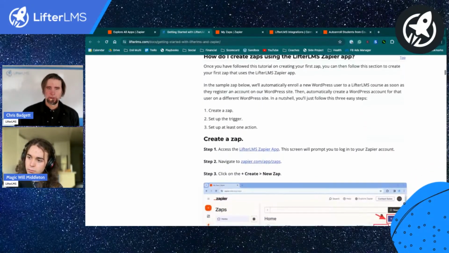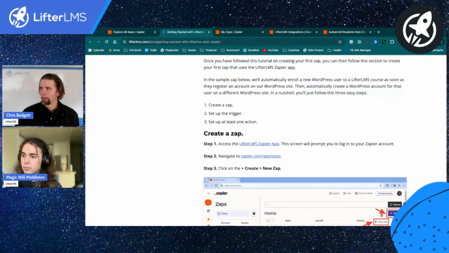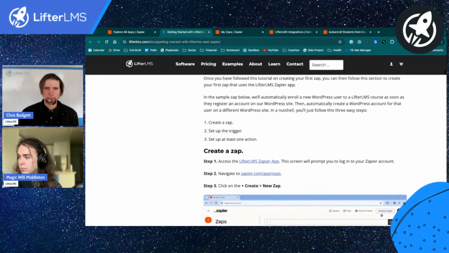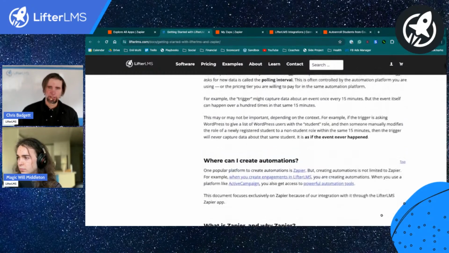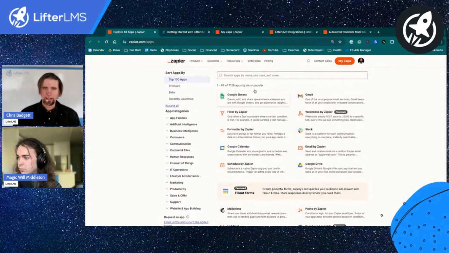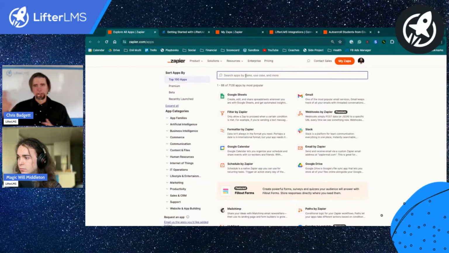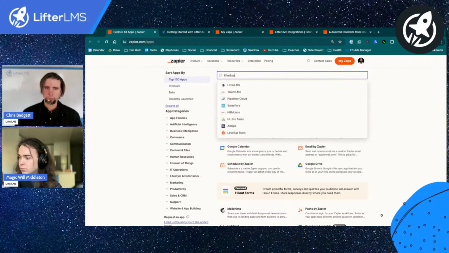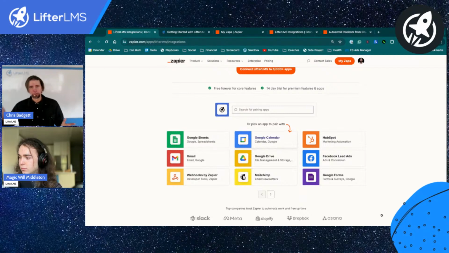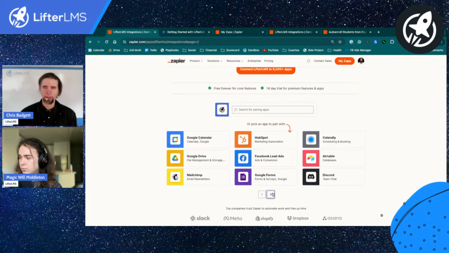I also want to just plant the seeds around how to think about Zapier. Zapier is all about triggers and actions. So if something happens in Lifter LMS, what do you want to happen in another app, like Google Calendar, Google Sheets, Gmail, MailChimp, Google Drive, YouTube?